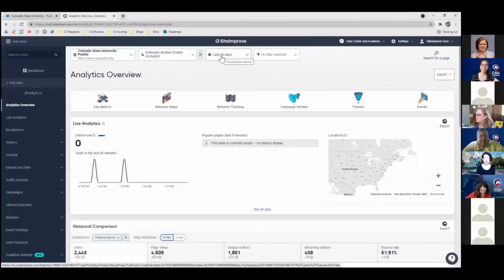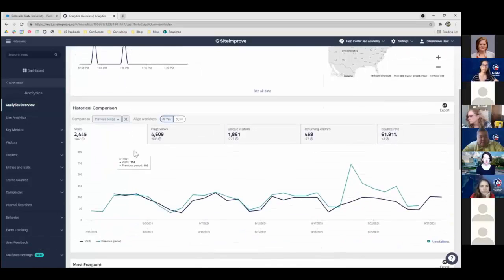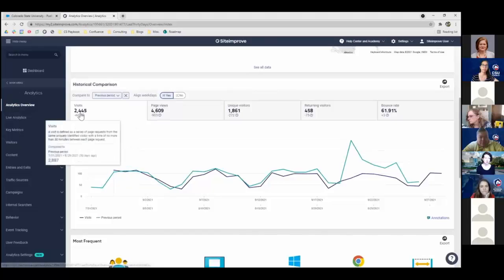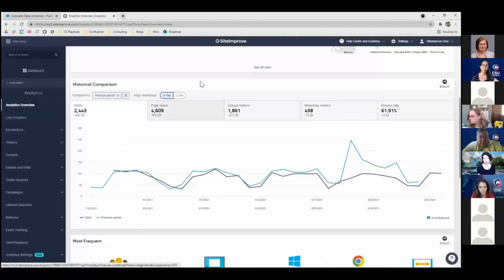We are looking at the overview page right now, which is a jumping off point to a lot of our most popular features that we'll cover as we continue down the left-hand side. So right now, this is a great place just to get some high-level stats and probably the numbers that you're most familiar with when it comes to analytics, things like visits, page views, bounce rates, and so on.